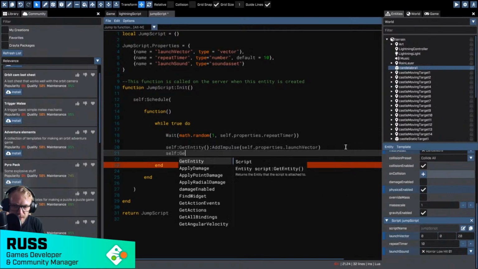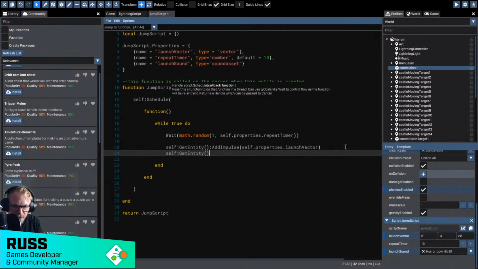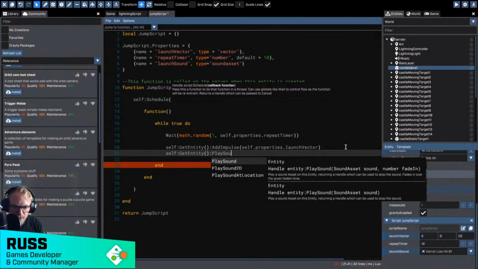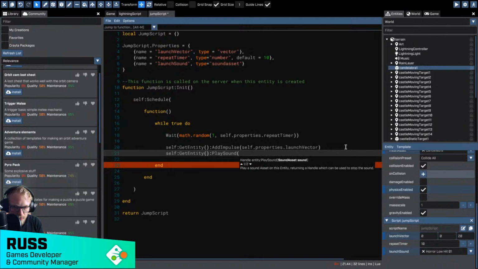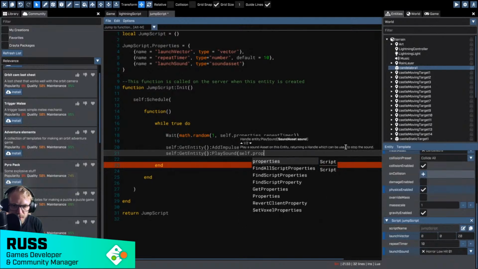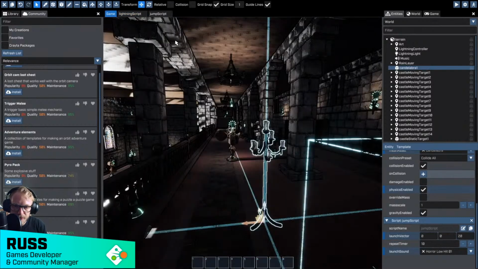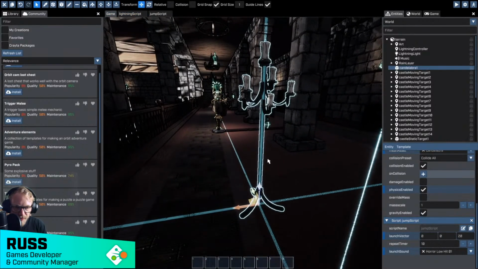Then we can call that sound again. So we do self.get entity, so we call this against the entity itself, which is the candelabra, and we want to say play sound and self.properties launch sound from our properties, so we can tell the game which sound we want to play. Okay, that should give us what we're after. If I return to my game, I can see that that's on there.